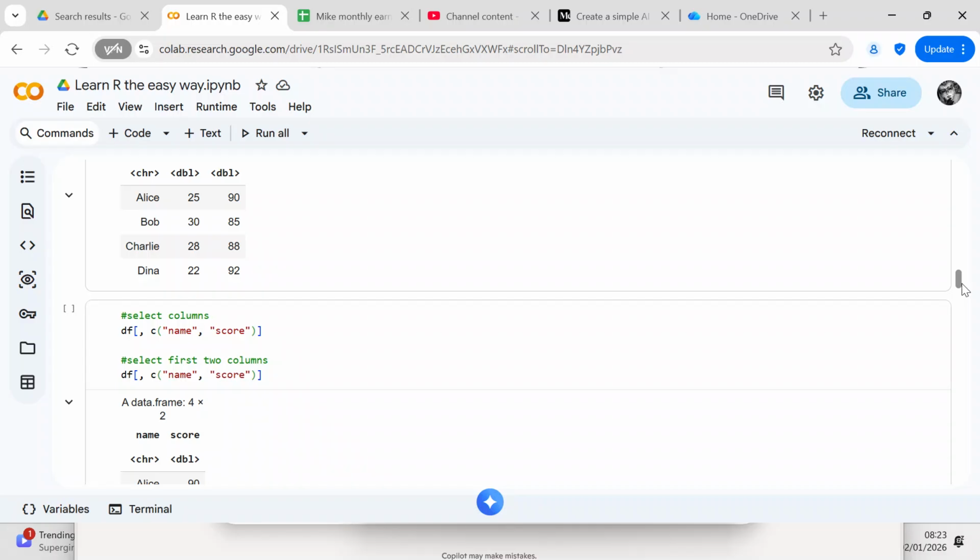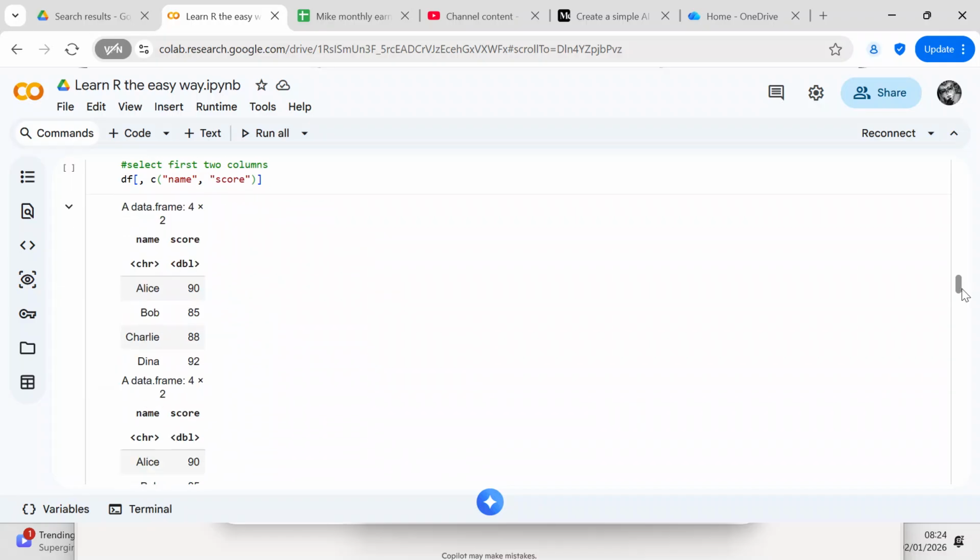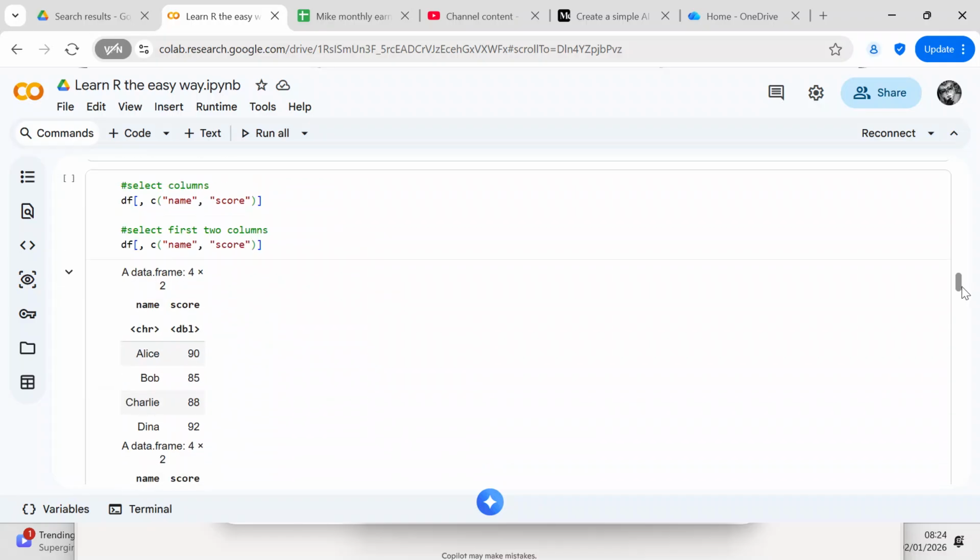So now, in this particular data set, we're going to select the columns. You can select the columns by saying df, that's your data frame, square brackets, comma, and c is name and score. So we're going to select the columns name and score, and you can see here that we have selected the columns name and score.